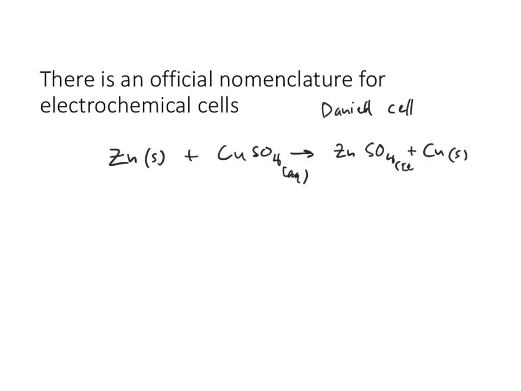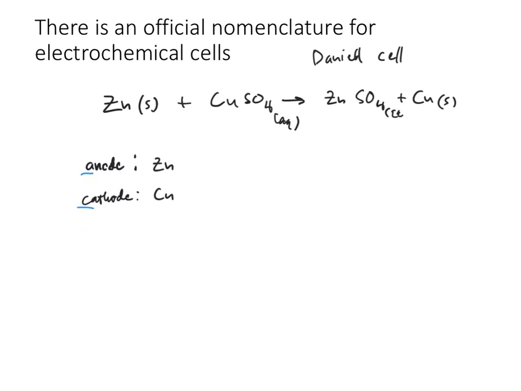Okay, so which of these reactions are occurring at the anode for the cell? Now remember, anode is oxidation. And it looks to me like the zinc is what's being oxidized. And the cathode is clearly the copper because it's being reduced. Remember, A is a vowel, so is oxidation. C is a consonant, so is reduction.